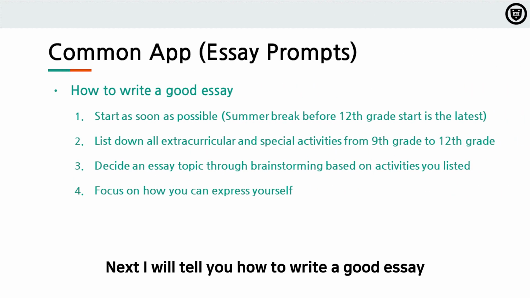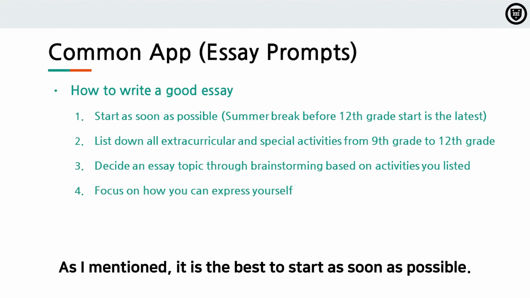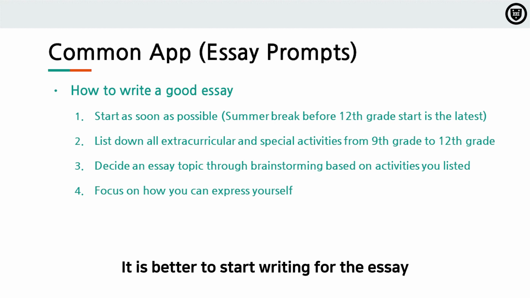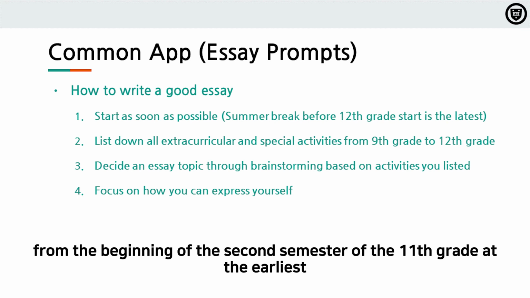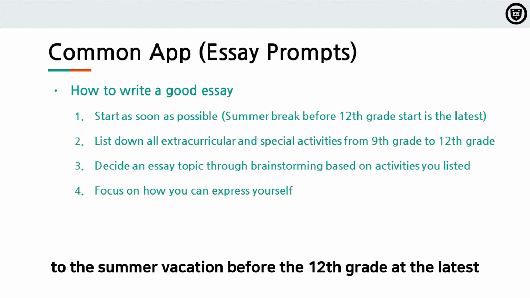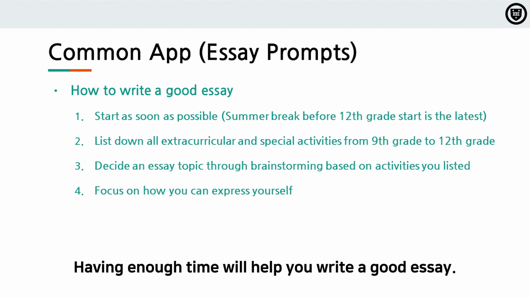Next, I will tell you how to write a good essay. As I mentioned, it is best to start as soon as possible. It is better to start writing the essay from the beginning of the second semester of the 11th grade at the earliest to the summer vacation before the 12th grade at the latest. Having enough time will help you write a good essay.